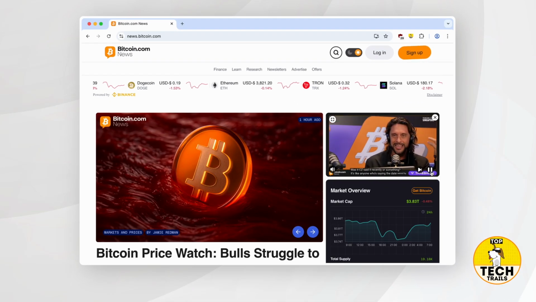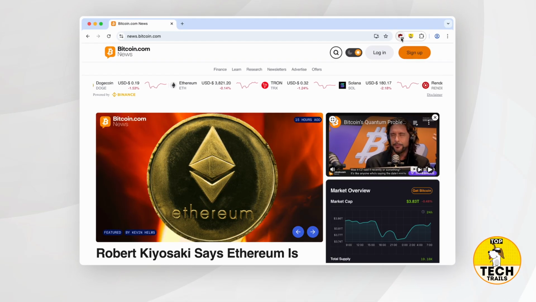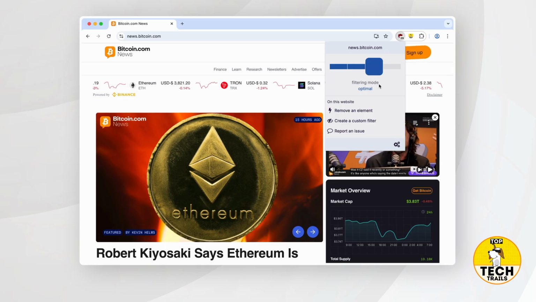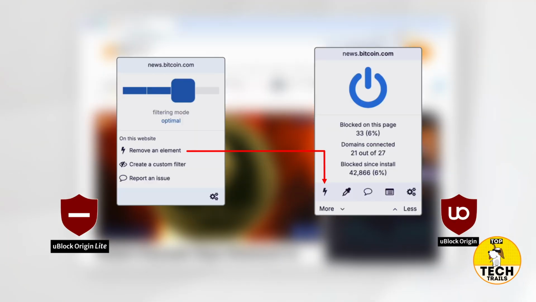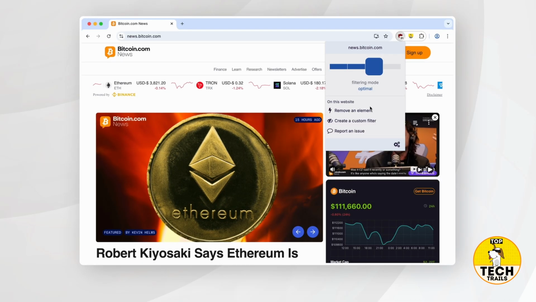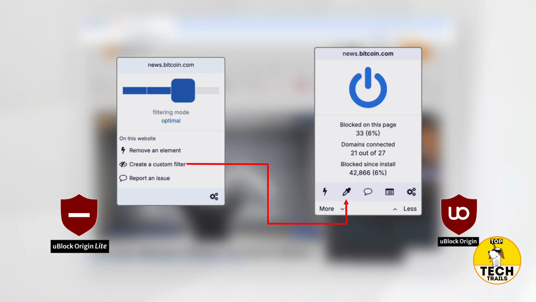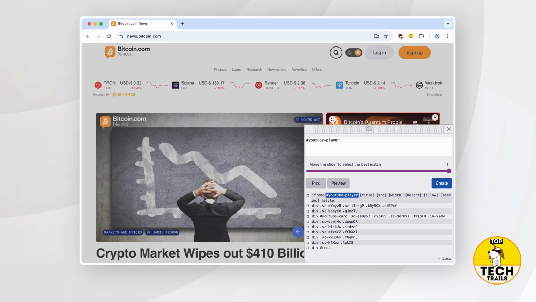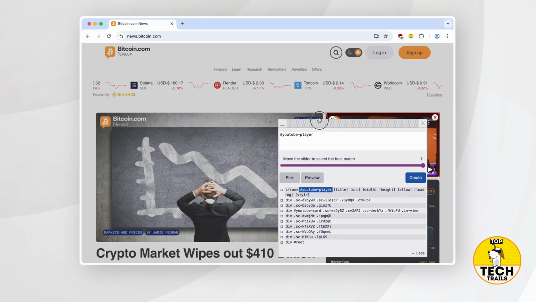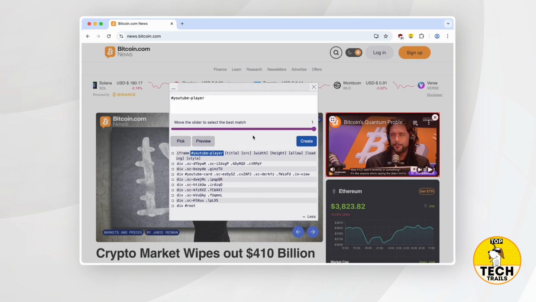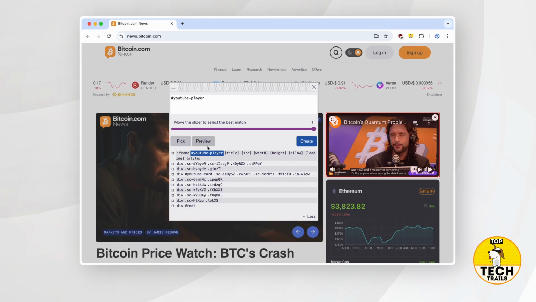Now, let's take a closer look at the differences in those features that exist in both extensions. Remove an element works exactly the same way as the element zapper, so we won't cover it. Instead, we will look at create a custom filter. It works similarly but not exactly the same way when compared to the element picker. I want you to take note that there's only one slider and a single type of filter available for selection.